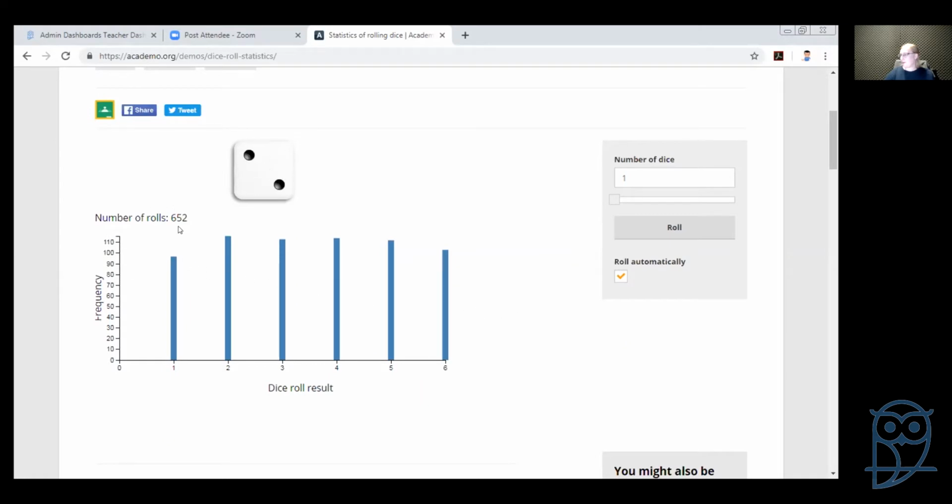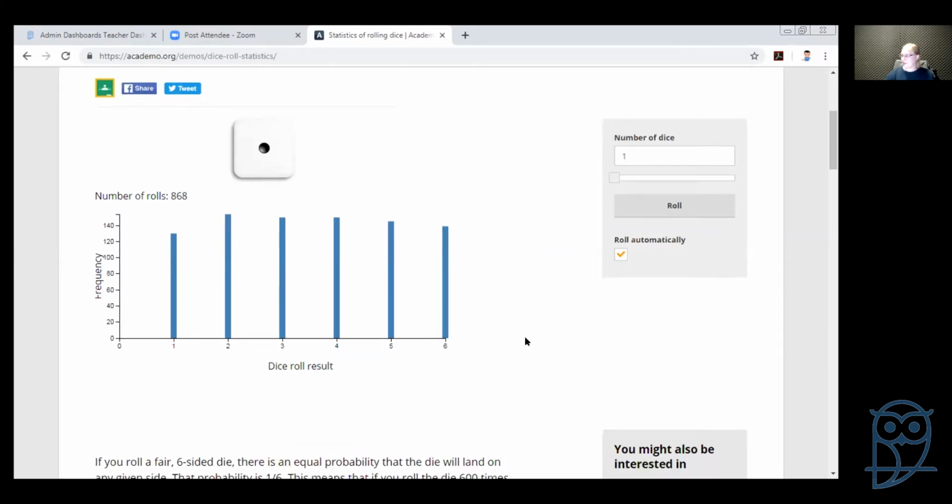So as we continue on, you'll see that these stay more or less equal, right? They're not too far off. This one is maybe a smidge low, but no, they're not too far off. So as we continue rolling, you'll see that they start to even out. They start to look pretty much the same in terms of length.